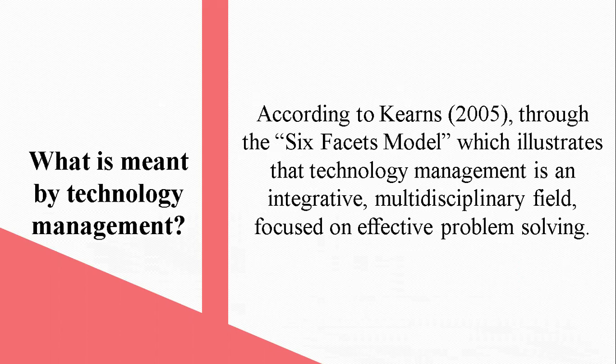According to Keynes in 2005, through his six facet model, which illustrates that technology management is an integrative, multidisciplinary field which is focused on effective problem solving. So, in other words, anytime there is a mention or there is an issue about technology management, the underlying fact is that it's all about how do we effectively solve a problem? How do we effectively enhance the operations of the institution or the business?